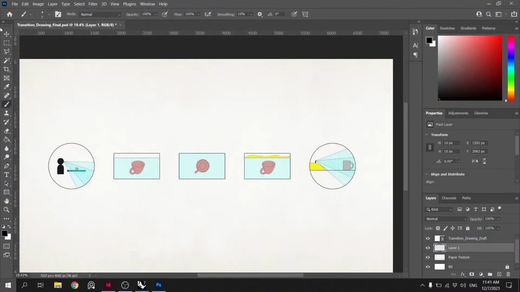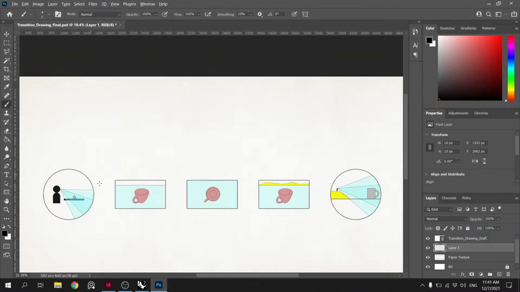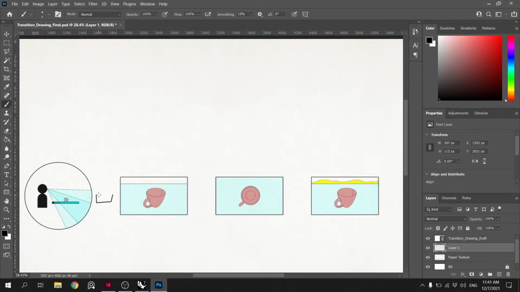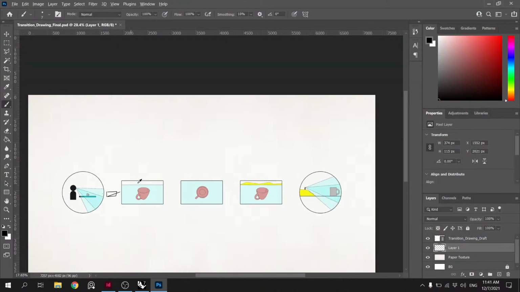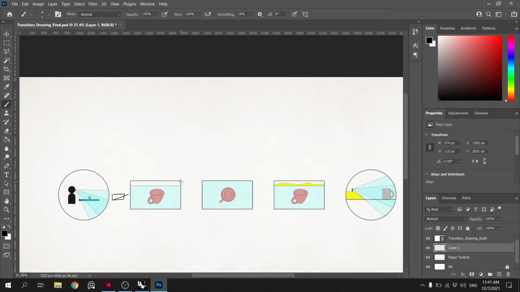It's like, yeah, just a line across like that. So you just do something like this. Basically this could be like that.